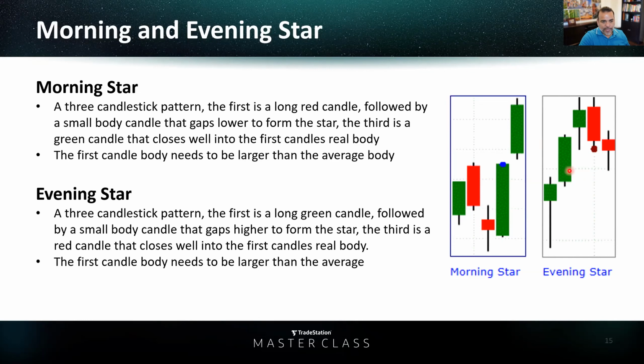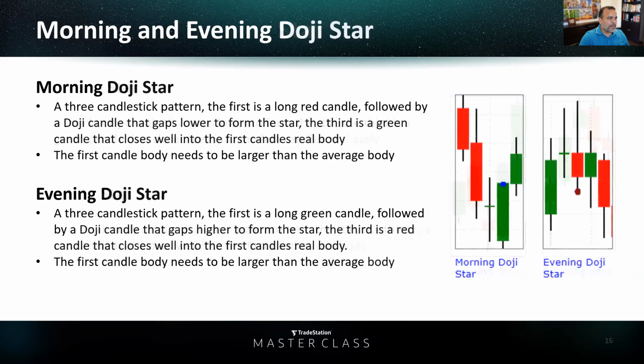Right here, we have similar behavior. We have an up candle, gaps up, creates a small candle, and then we close the gap on the third candle. So what I recommend you do is keep this PDF as a reference guide as to what the criteria is for each one of these candles. There's a lot of information online about how these should be interpreted. I didn't want this to become a class of identifying trading signals, because I don't want the class to appear as recommendations.